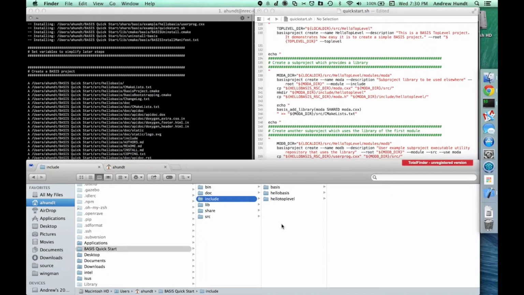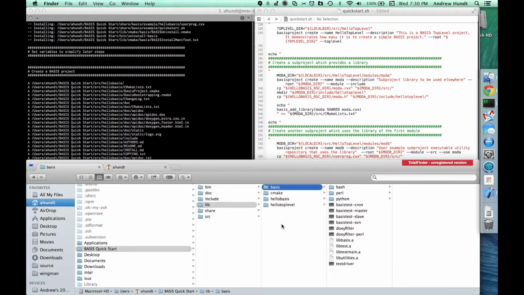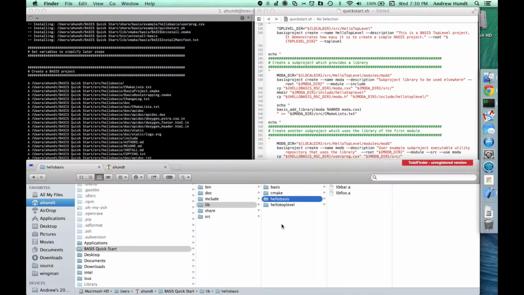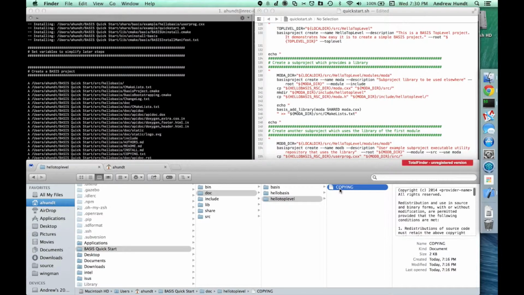If we go into lib, we can see that we've got the module A library there. And then in the documentation, we have the automatically generated documentation if we had enabled it. Right now it's not enabled, but we do have the copying.